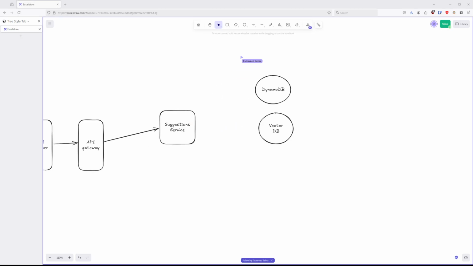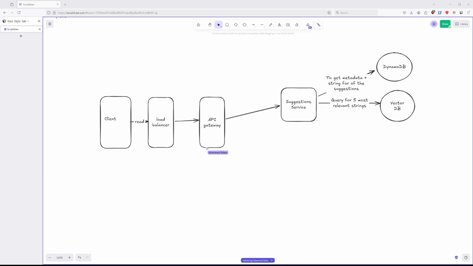So what we do is essentially read from the vector database, query for the five most relevant strings. And then once we get that, we will actually ask the DynamoDB to get the metadata plus string of the suggestion IDs.